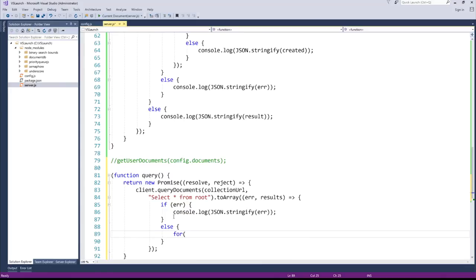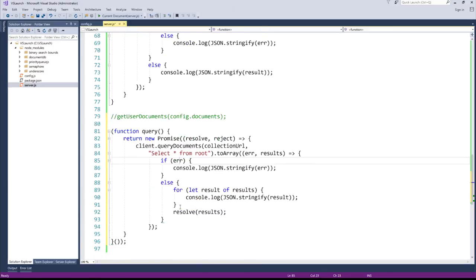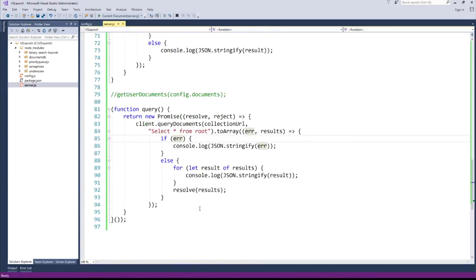So we're going to do a for loop, let result of results, ECMAScript syntax, and then loop through it, and then just log it. So we'll just do a very simple log of all of this. And then, of course, so we got here, that means we resolved it. So we resolved the results. And that should work.